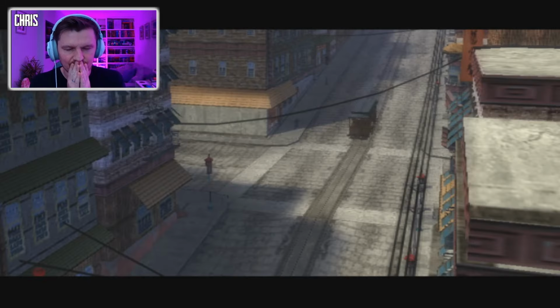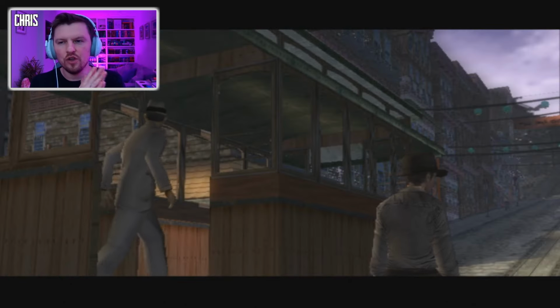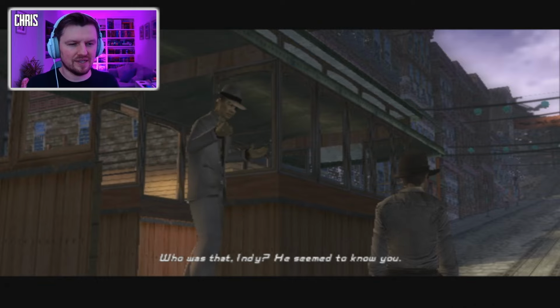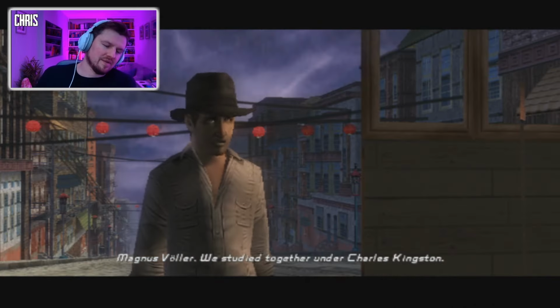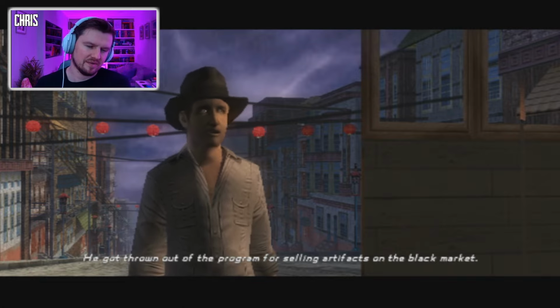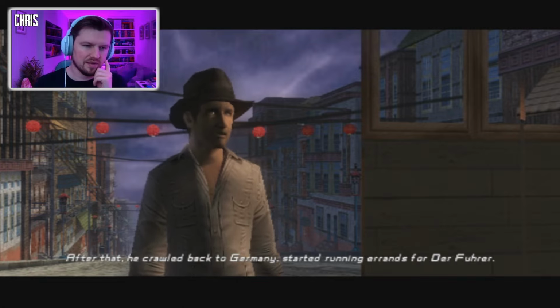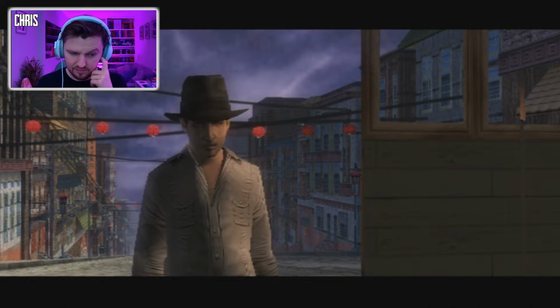Good to know on the last car. Not another civilian vehicle. Who was that indeed? He seemed to know you. Magnus Voller. We studied together under Charles Kingston. He got thrown out of the program for selling artifacts on the black market. After that, he crawled back to Germany. Started running errands for Der Führer.